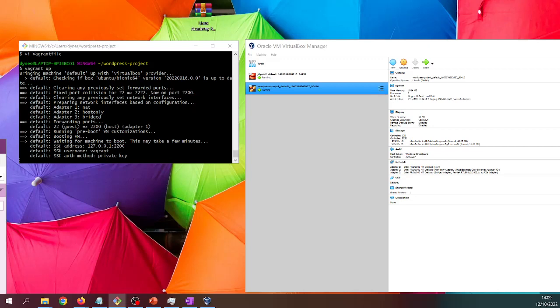So once we get that up and running, we should be able to SSH on and begin with our provisioning of the host.